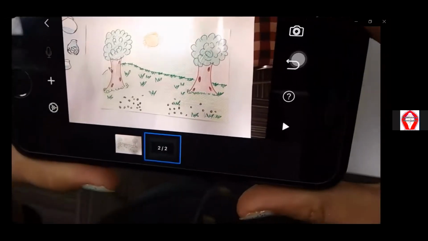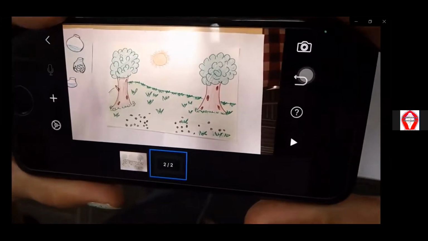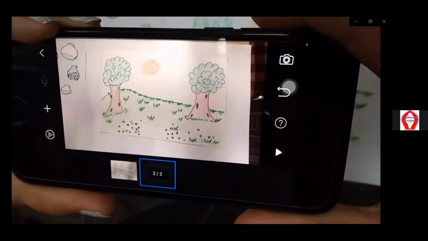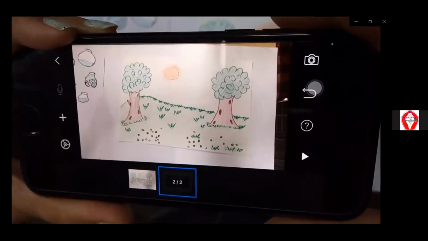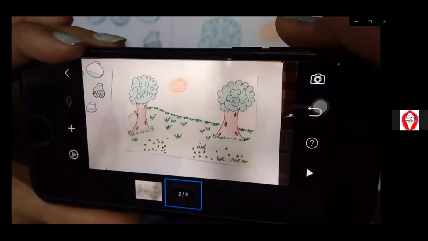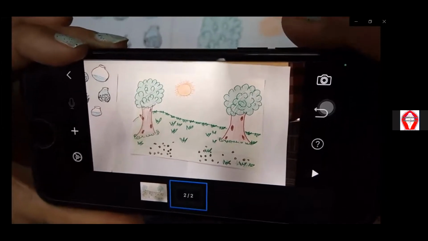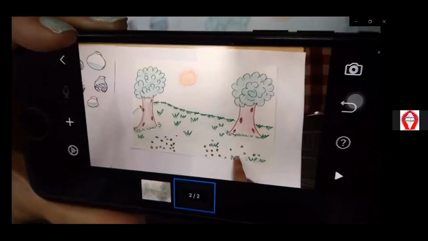So we will create stop motion animation for this story by using different cutouts. We can create a story by using puppets or clay, but today we will create this stop motion animation by using cutouts. Here you can see the background image.